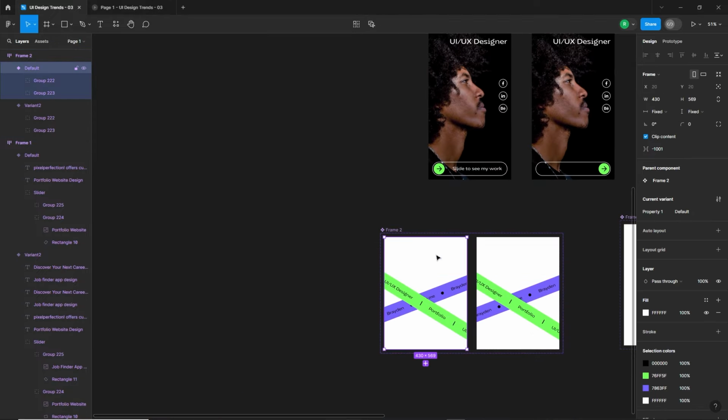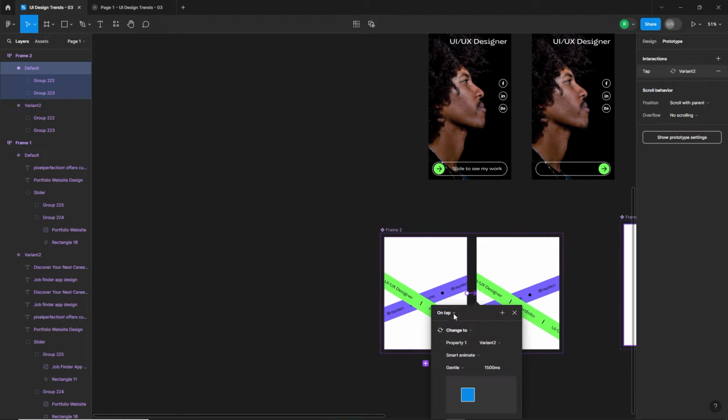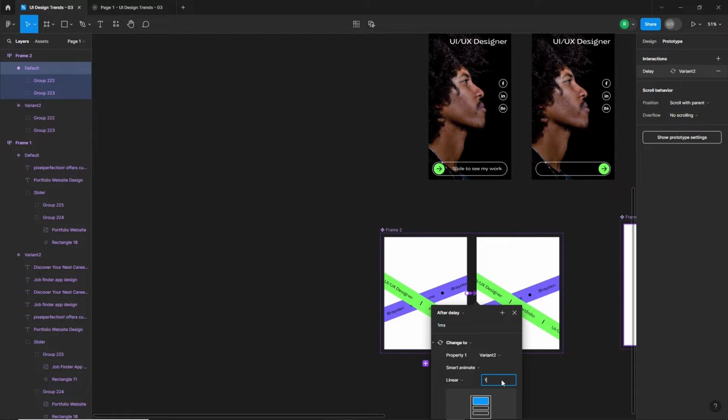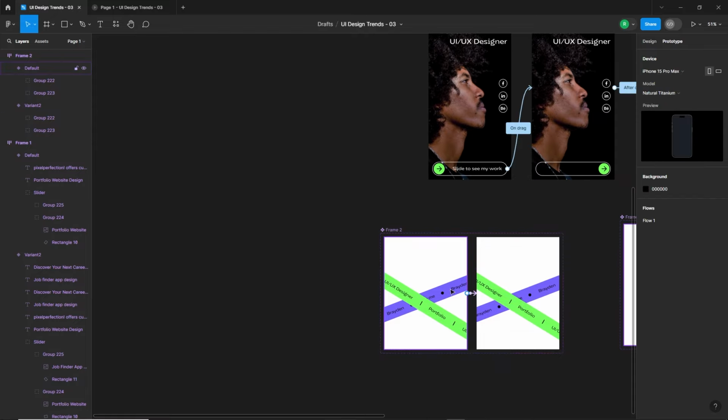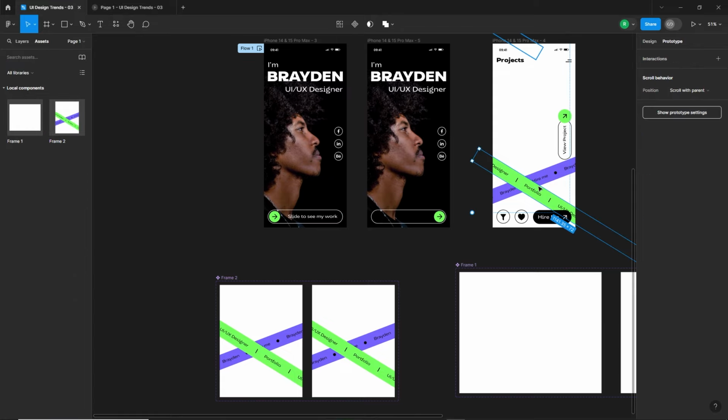Now we will connect these frames. After delay 1 ms, smart animate, linear, and 10,000 ms, which is the highest value. Now we will just place the component there instead of that.